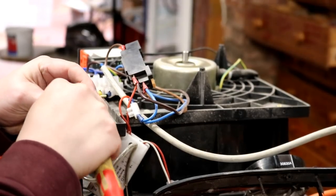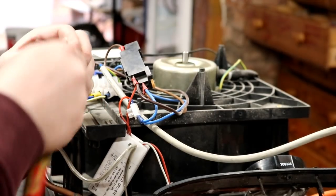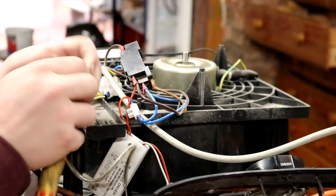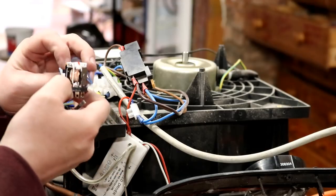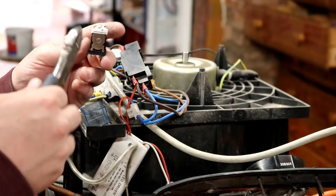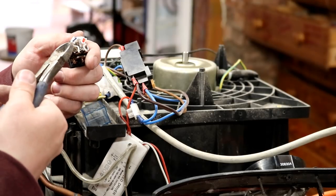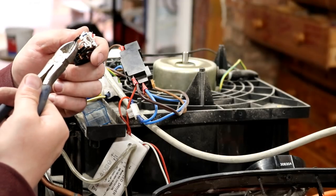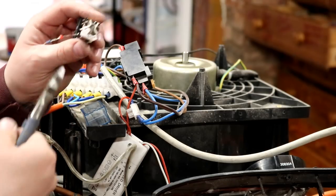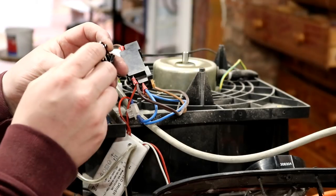So what I'm going to do is replace this relay that I installed here. This takes the place of the primary circuit board that would have controlled the whole AC unit when it was functional. These are basically eBay knock-off Omron relays, and what I found on the last lot that I built is these LEDs and the resistor in the top — the resistor's not correctly rated. So what I've been doing is just snipping it out, pulling the LED and resistor out and getting shot of it. You don't actually need it, and that prevents a build-up of heat.